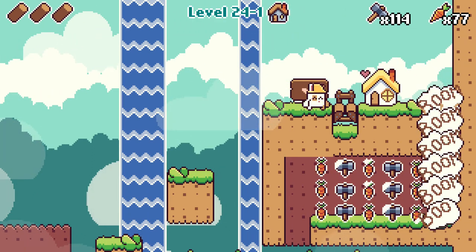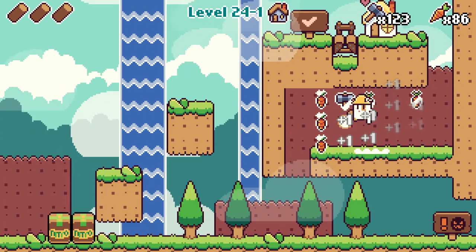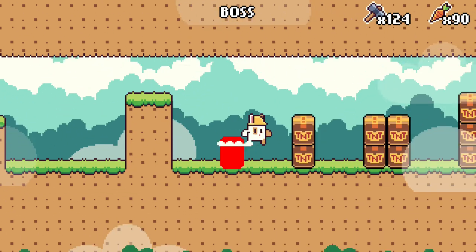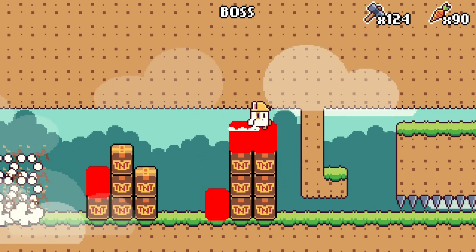Jump onto this ledge and head around to collect the final piece of wood. Then head to the top and release your fairy friend, getting rid of all the Nitros and stuff on the right hand side. Drop down, collect all your stuff, and then leave the level. Now this is the boss level. All you need to do on the boss level is just keep running to the right, using the TNT as platforms as if they were normal platforms.